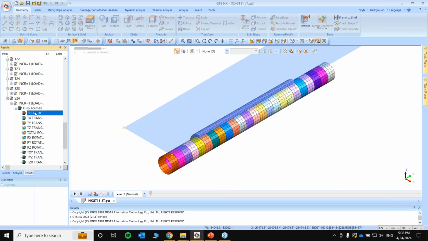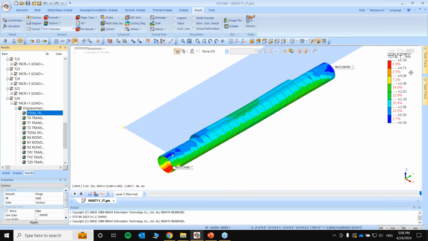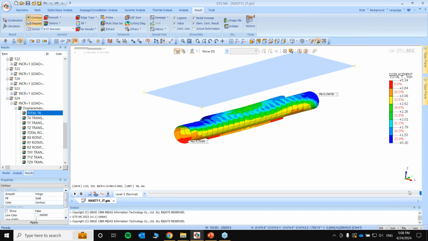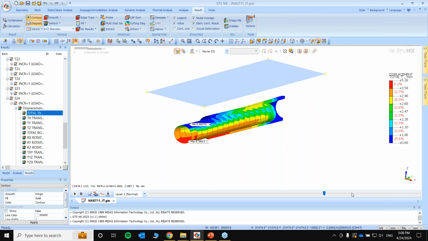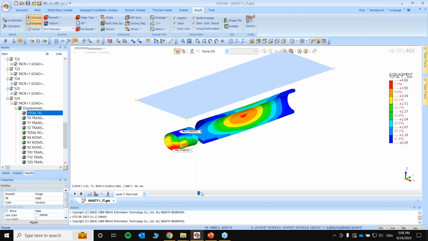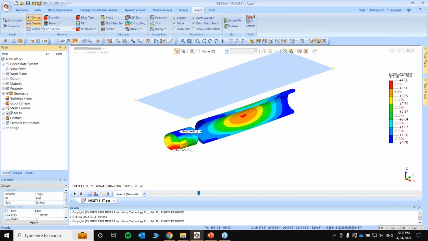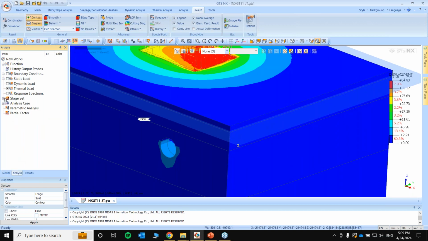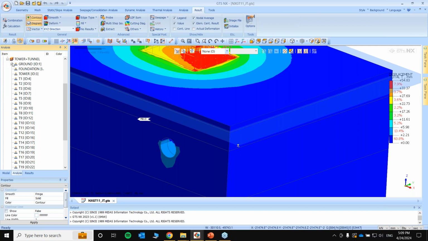Let's say for a random check, I just check the ground deformation. And this is only for the grouted area and the tunnel progression. If I activate all the mesh and just hide the water level, you can see.